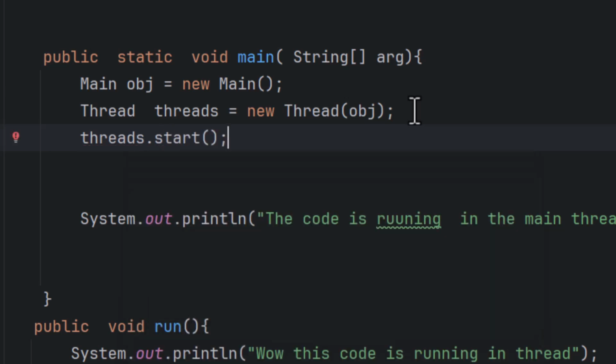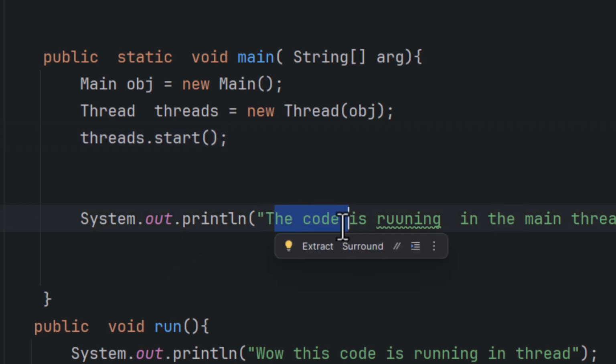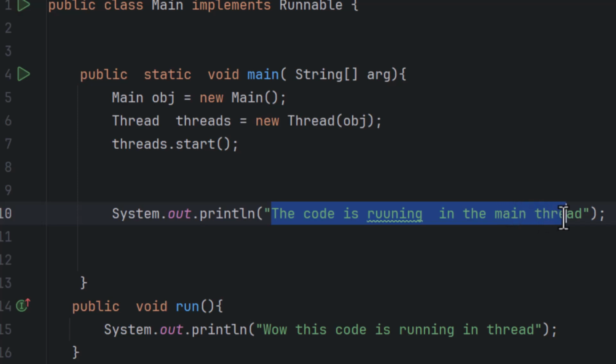And from there now I can come out here, which has this system, and say again, the code is outside of the thread.